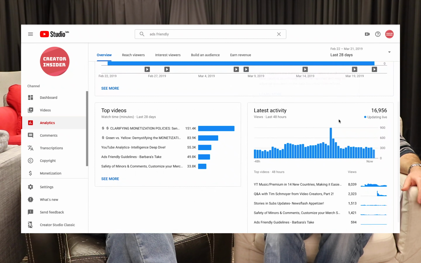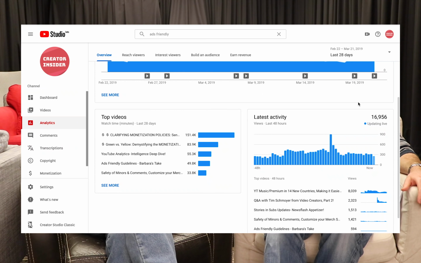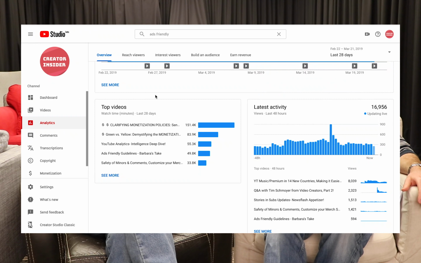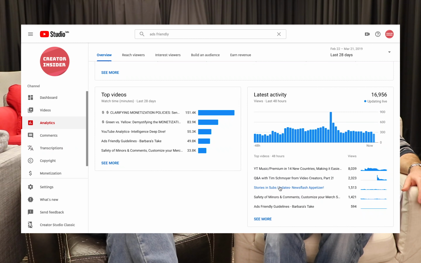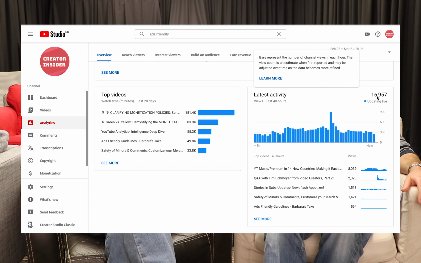Cool. Okay, actually, before we go into the more advanced features, one feature that we know creators find very useful and very helpful is to be able to answer the question, which videos are being watched right now? We all want to know that. And we used to call it the real-time report in the classic legacy analytics. And now we have it in the latest activity card, which is available here on the overview, bottom right. And at the channel level, what you're seeing is the top 5 performing videos in the last 48 hours. The number here is the total number of views in the last 48 hours. And then you have it broken down by the top 5 videos. Now you might be asking yourself, okay, I want more than just 5.